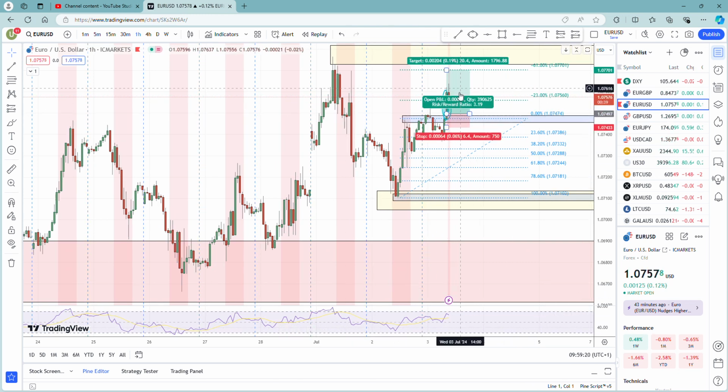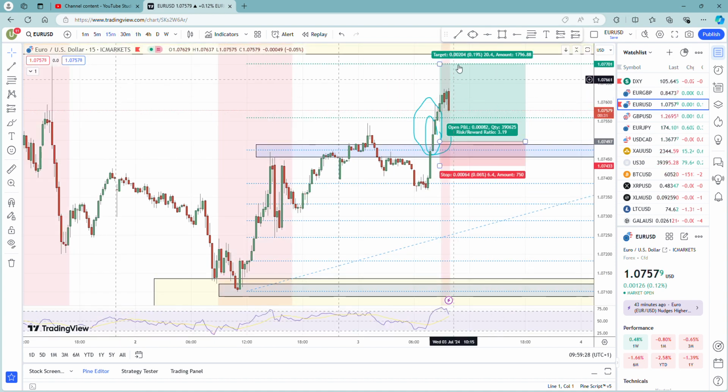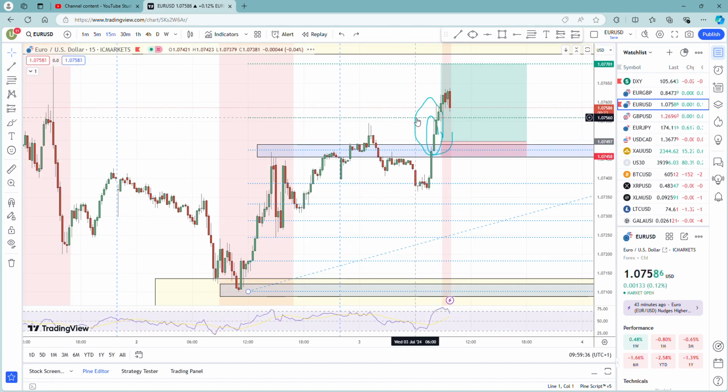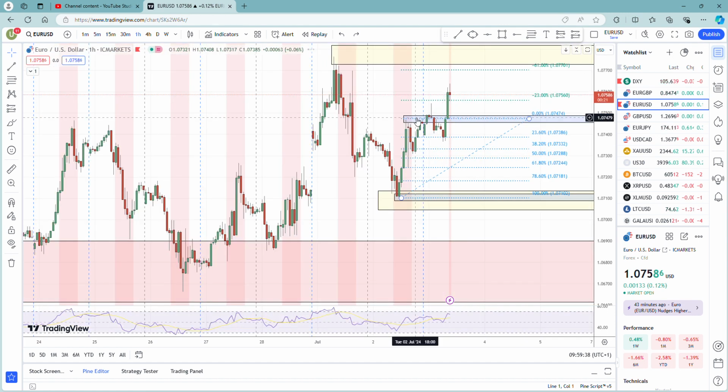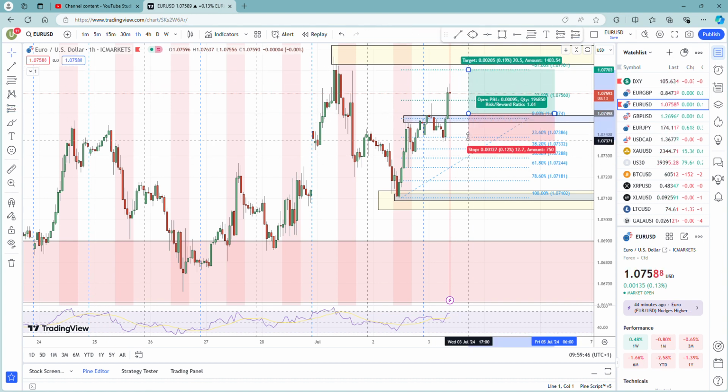I've missed it now. So those that entered the trade, they've hit their TP1. They could have closed 50% of the trade, and now they're just waiting to see how it runs. But as you can see, it's potentially going back down, so we'll have to wait and see how this plays out. But yeah, that's an entry that I've missed. So let's just see if it retraces all the way down. If it does retest the blue trend line again, I would enter, and that would be my trade setup.